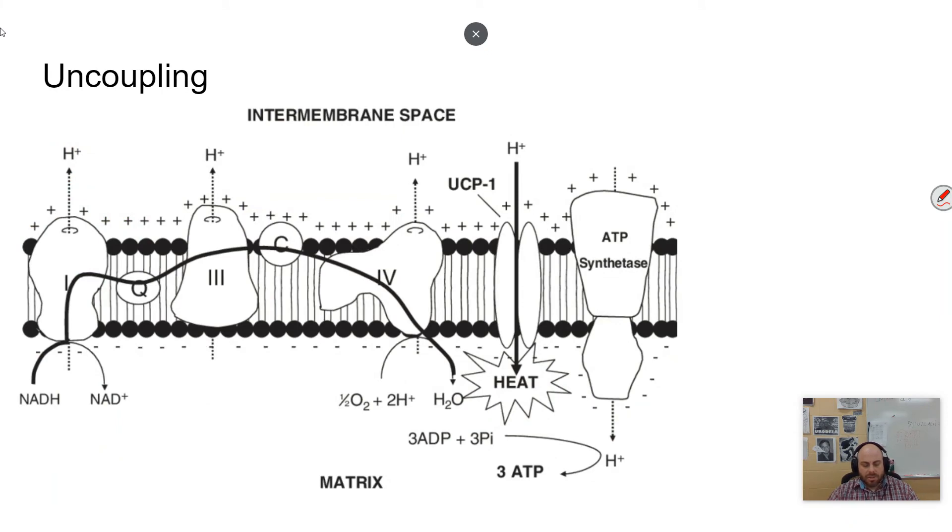Now there are instances in which this energy or this ATP may not need to be produced. If there's too much ATP, the body only keeps certain amounts of ATP on hand depending on the activity level. So let's say an animal is hibernating for instance and is at a very low activity level and not a lot of ATP is going to be necessary. And so what can happen is a process called uncoupling in which the electron carriers are able to do their thing, but rather than ATP being made, there is a process here where heat is created. Basically that excess energy is released as heat, in which if you remember that process of releasing heat is basically because of entropy that reactions will release heat as unusable energy. Well in this case that heat can be used to keep the animal warm during the cold months and to regulate body temperature.